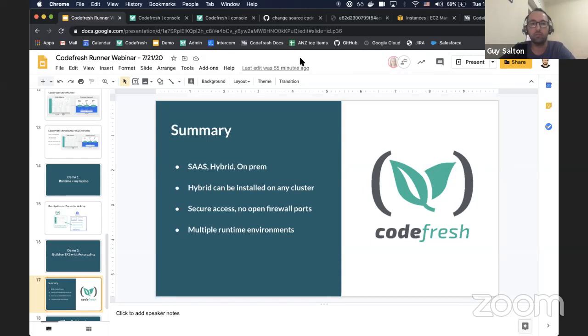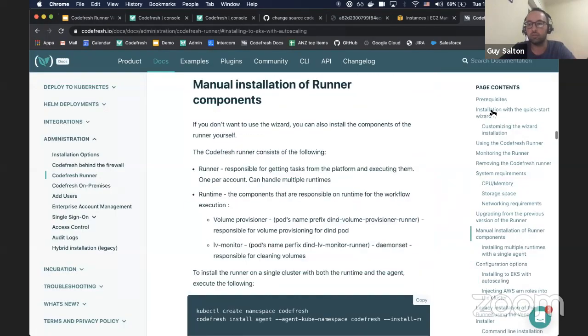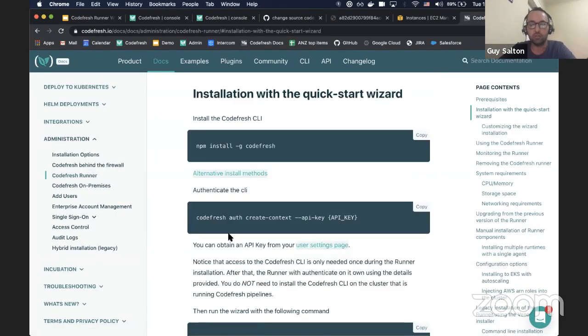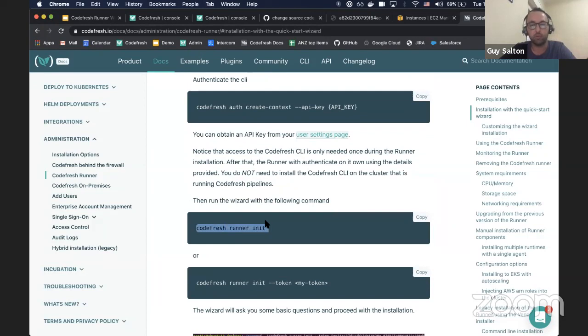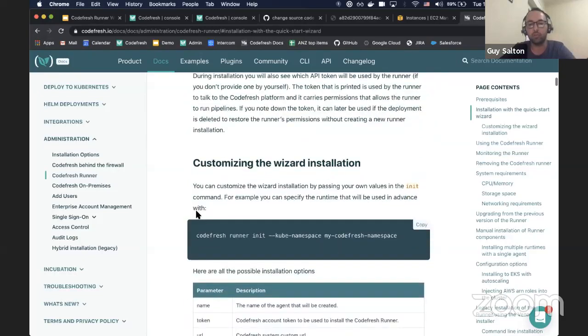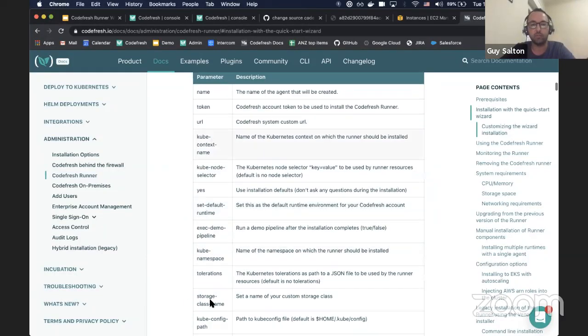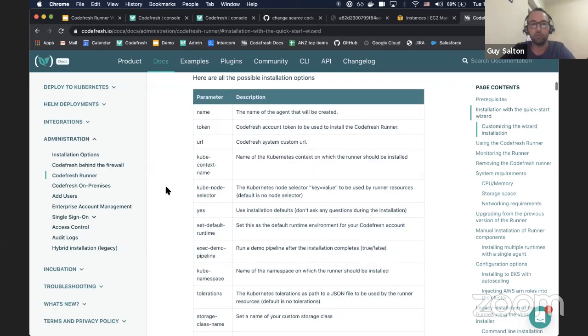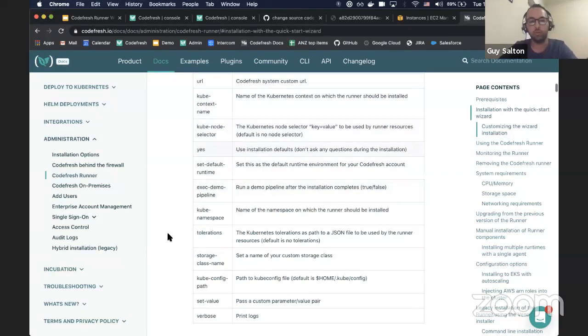So, you saw that the runner, as you said correctly, is currently installed using our CLI, right? But we also created a Helm chart that wraps around the CLI, and any flags or options that you can pass to the CLI will be available as values that you can pass to the Helm chart, and you can then install the runner via Helm if you prefer that. Should be available starting tomorrow, probably.